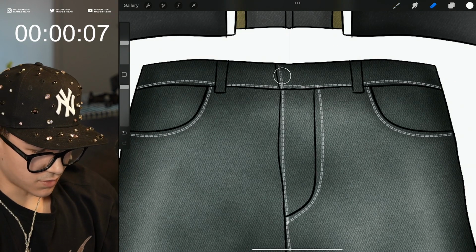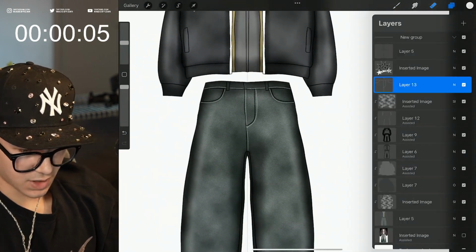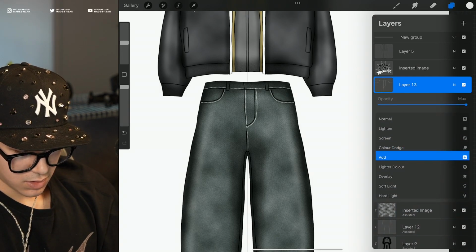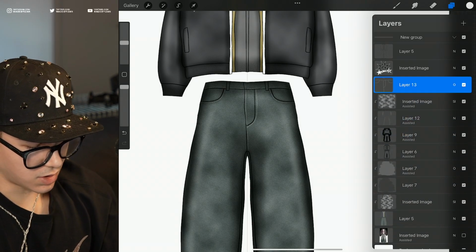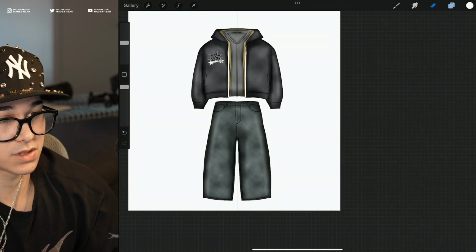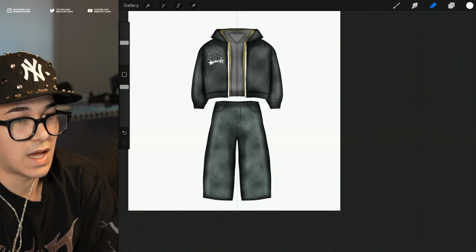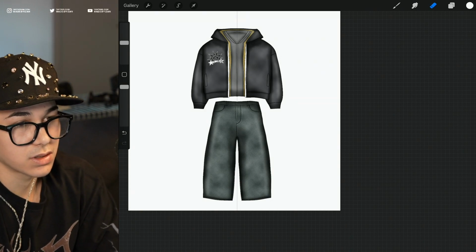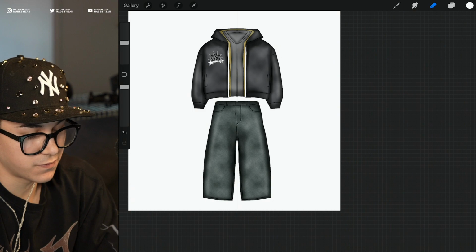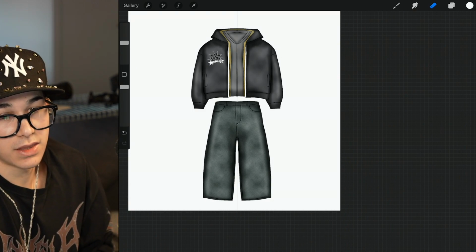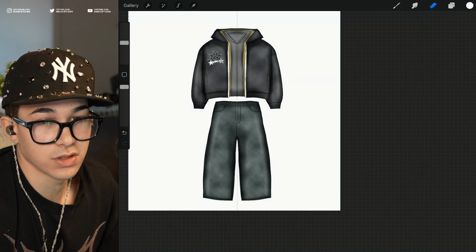Time is over already. Nah, I will just put this on overlay, not gonna lie. Okay, time is gone. This is the final result for the 15 minutes. I mean, overall, at first look, you can really appreciate the details, the realistic look. And the thing is that it's just better than the first concept in 5 minutes.